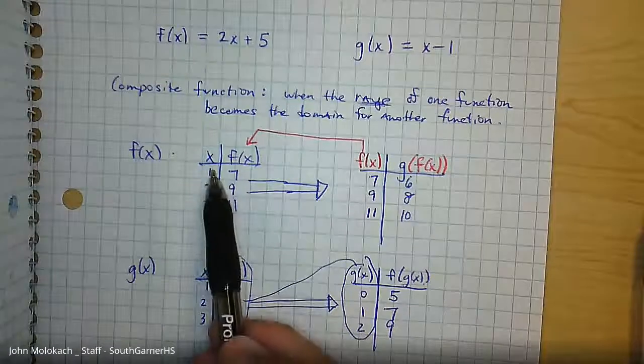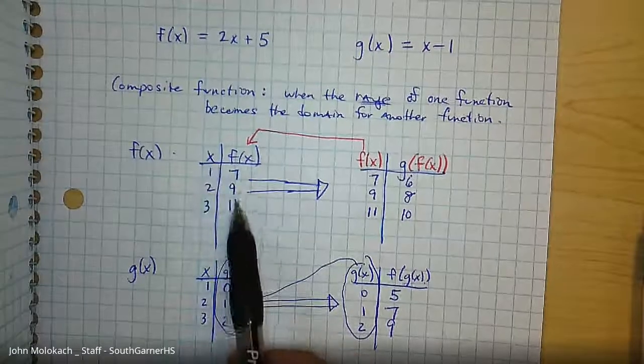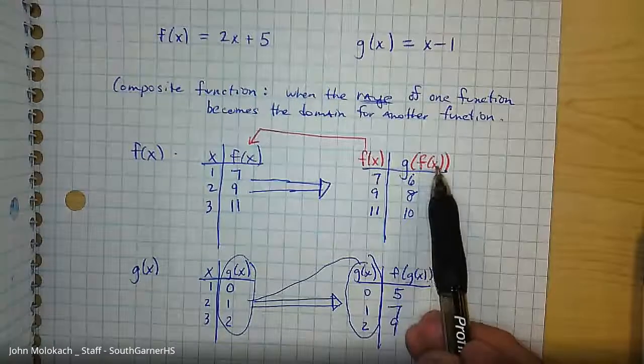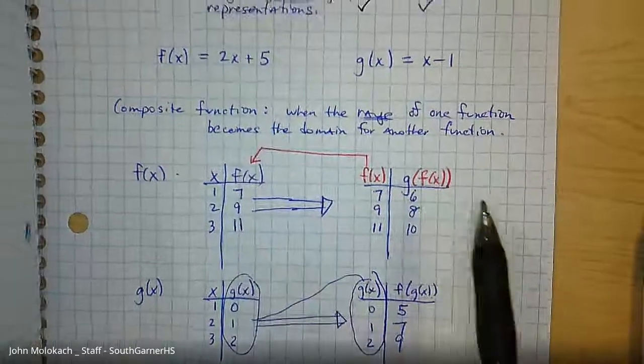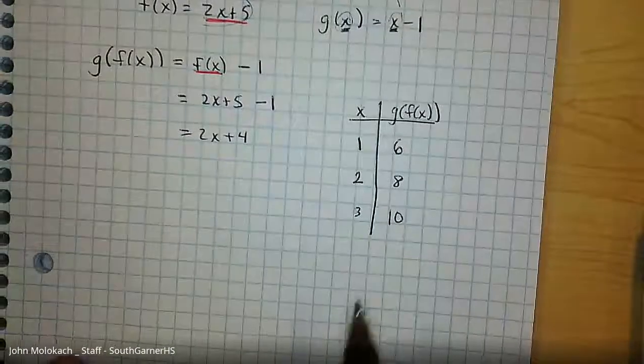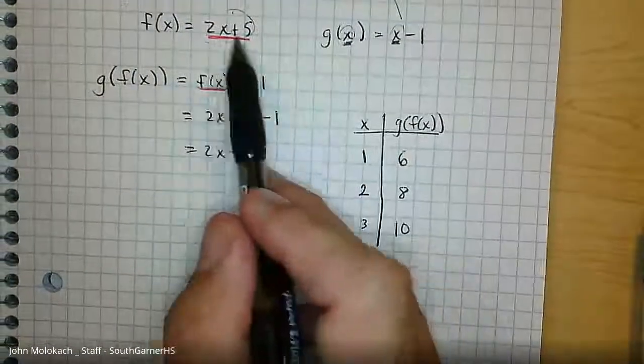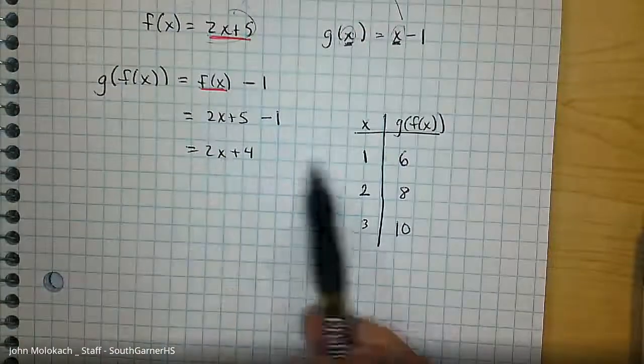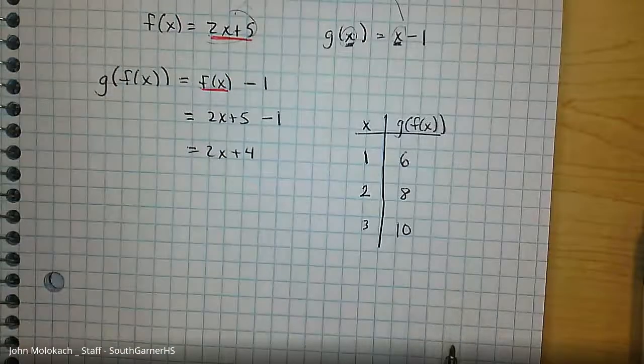So here, again, we had to first find what f of x was and use that range as the domain for our new function. But if we do this algebraic way of composing functions, we don't need to put numbers into f of x anymore. We can just compose the two functions algebraically and then find the values, okay?